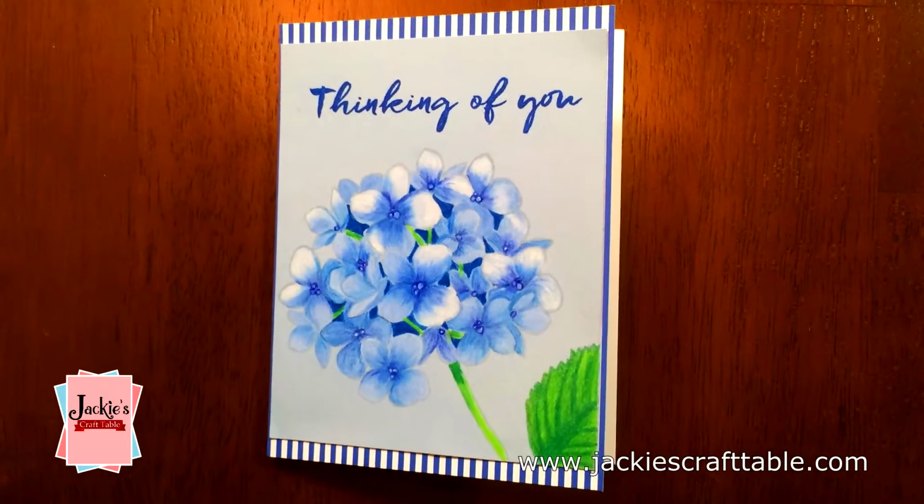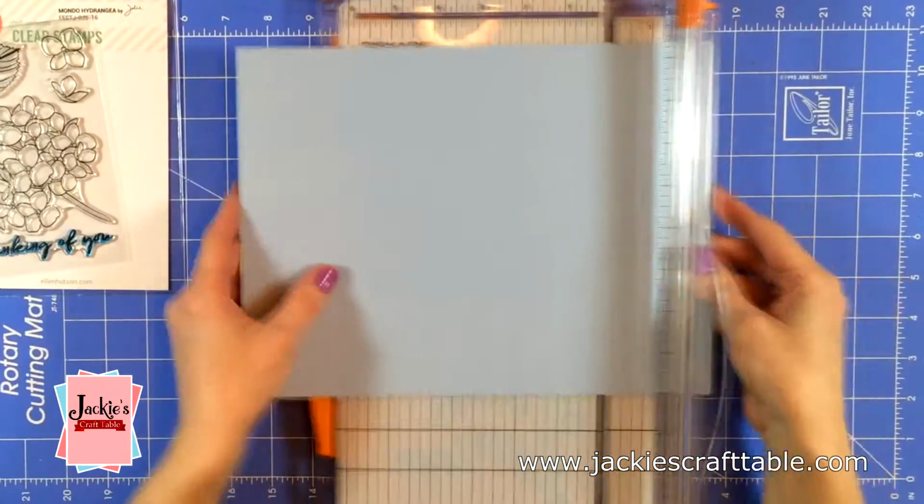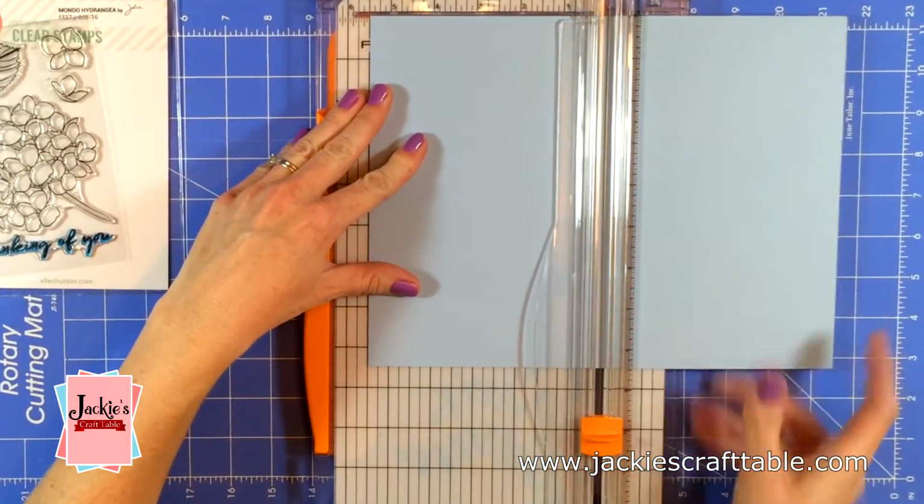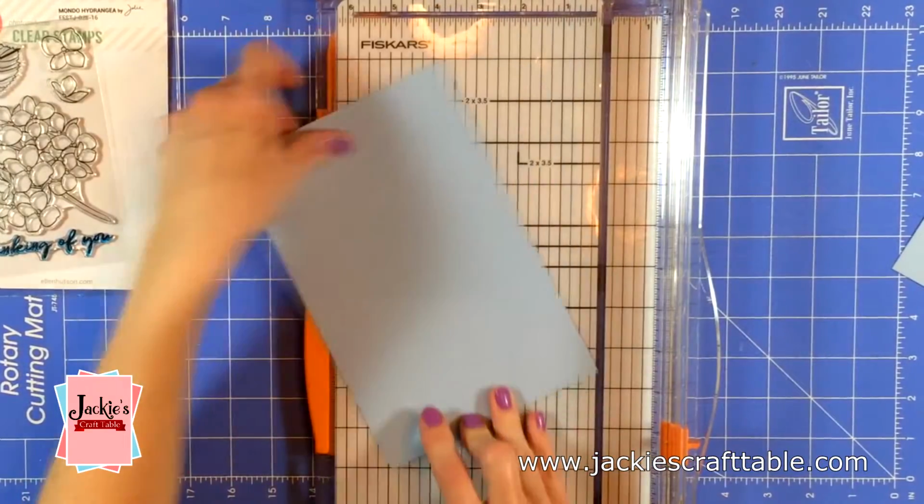I'm creating a Thinking of You card using the beautiful hydrangea stamp set from Ellen Hutson. I love hydrangeas, especially the blue ones. There's just something so magical about a blue flower.